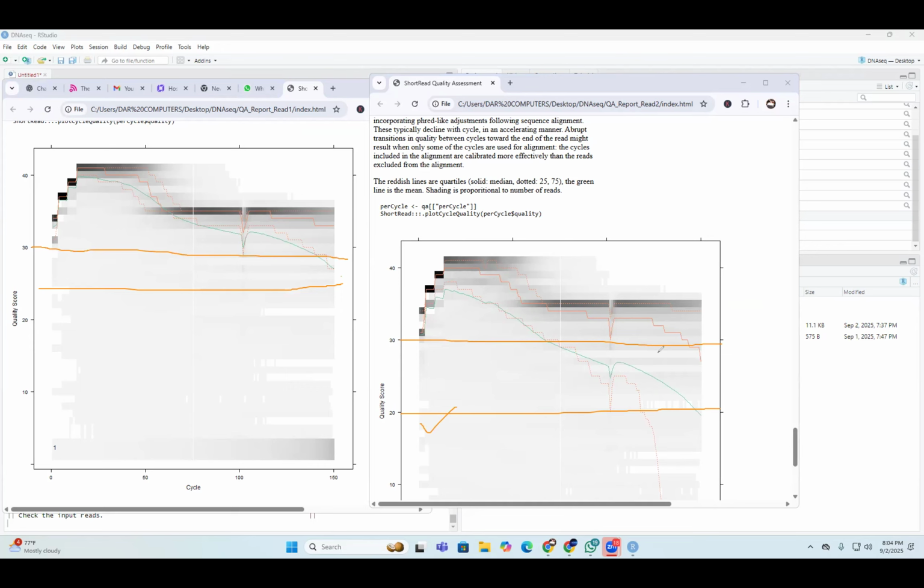At 30, for example, we have 75 reads in the first file, and 50 reads are above 30. 15 reads are between 20 and 30, and 10 reads are below 20.